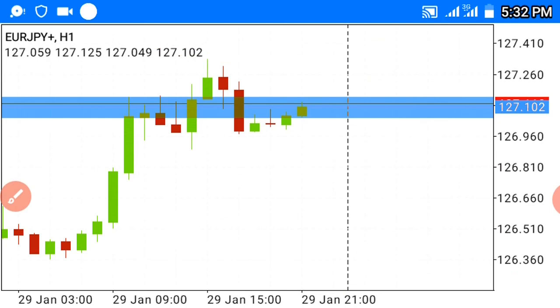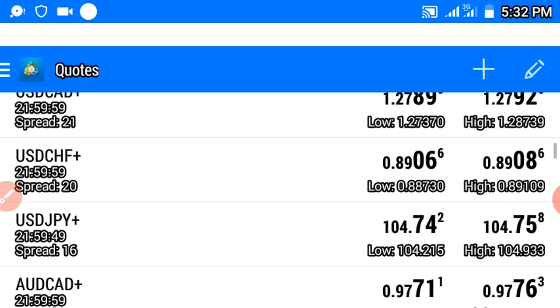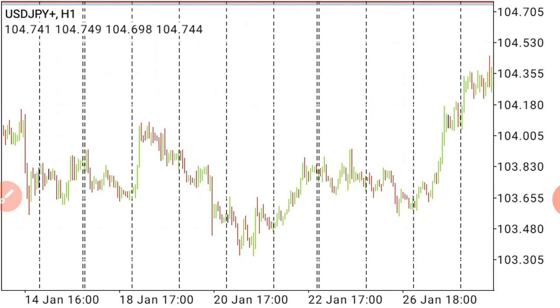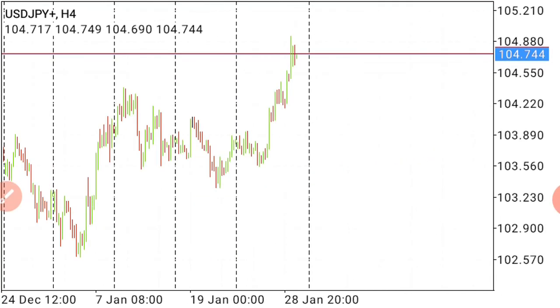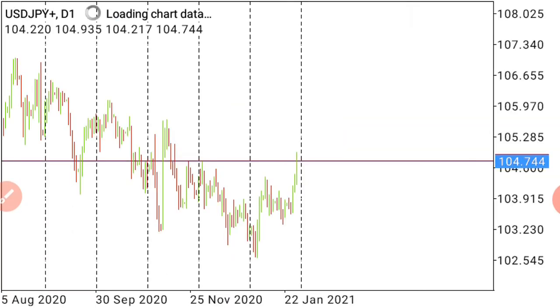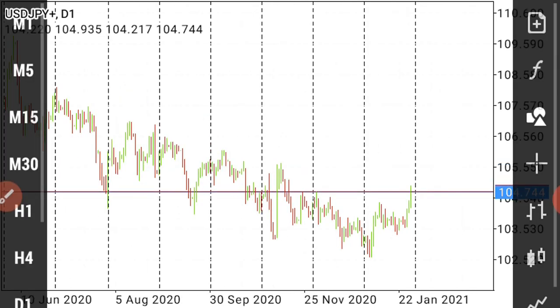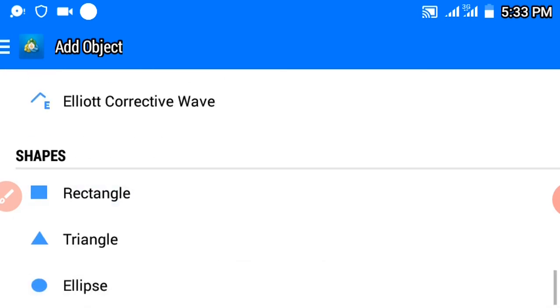Okay, let's go to USDJPY. That would be, I think, second to the last. The other ones I'll just call out so you can check them out. Let's check USDJPY on the daily. As I said earlier, USD has been a very good pair because USD has been a very good currency.